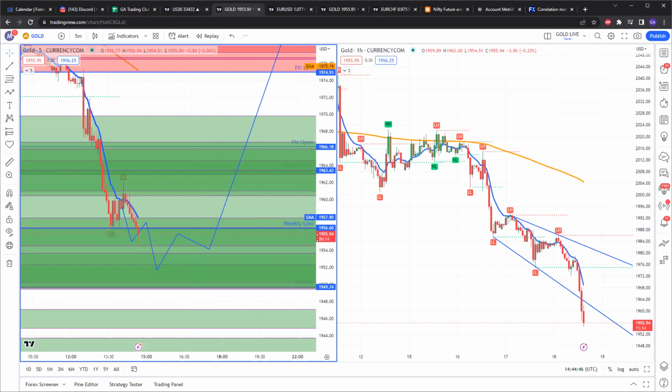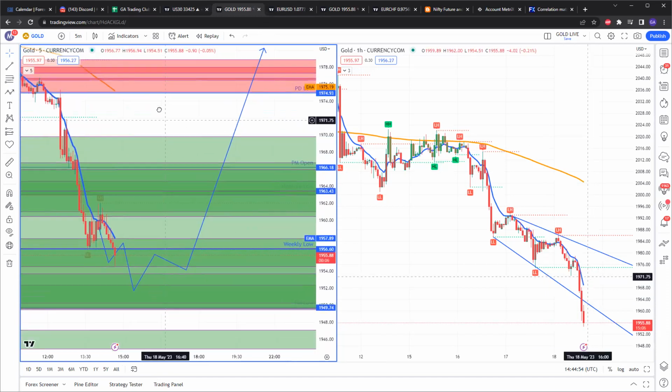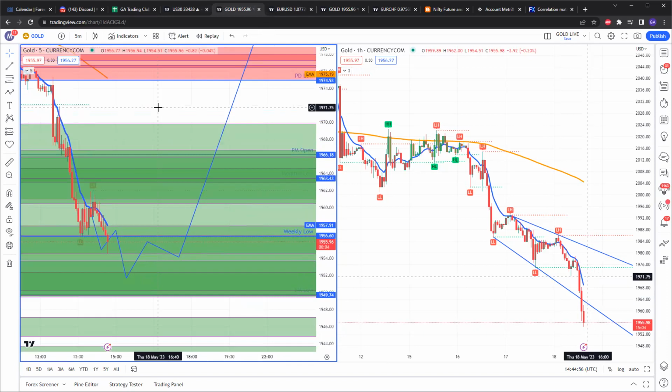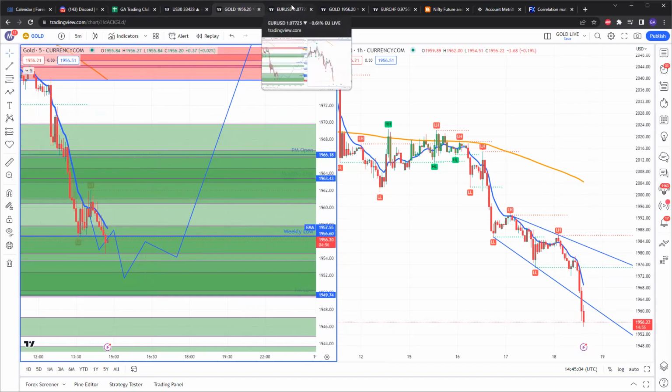So gold, let me see. I really don't want to miss this trade. I know I normally stop trading at 11, I might just set a pending order. So let's see how gold does in the next 5 or so minutes, and then we can just set a pending order.